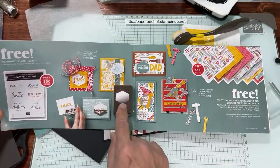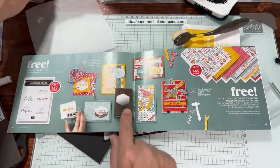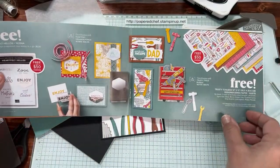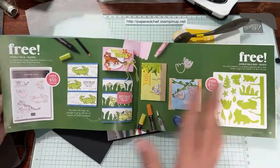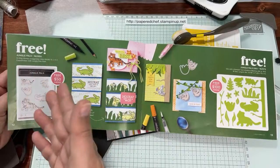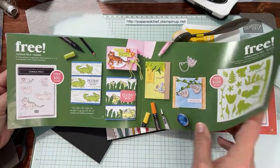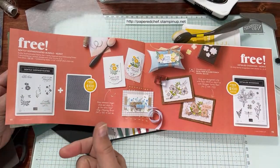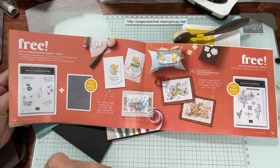This is just showing you that this punch coordinates, and that's actually free. This punch is actually in the annual catalog. See, it's telling you Heartfelt Hexagon Punch coordinates. Isn't that great paper? And then we're going to still do this one. I'm still waiting on my stamp set. We're going to do Jungle Pals. So we can't vote on Jungle Pals yet because I don't have it yet. You can vote on the next card out of the watermelon or the softly stippled or softly sophisticated card, I guess it would be. Softly stippled DSP in this folder.